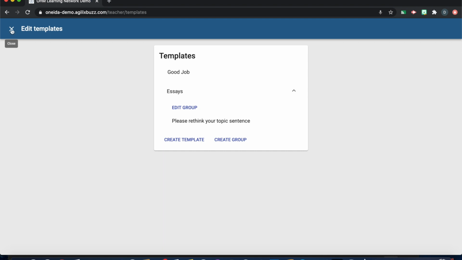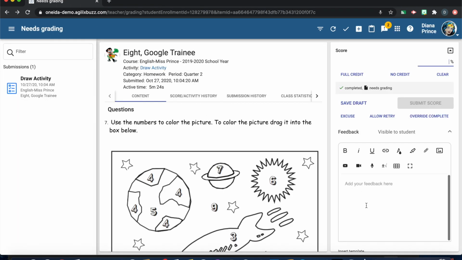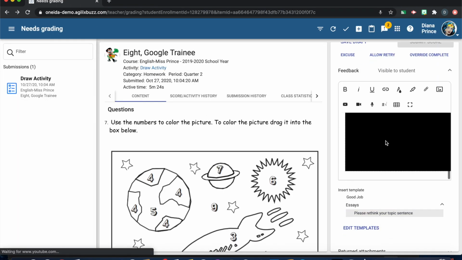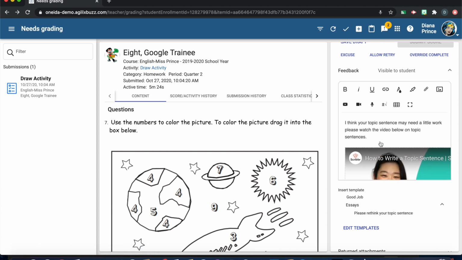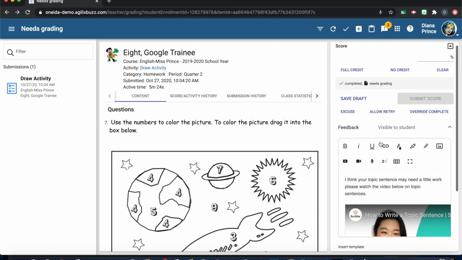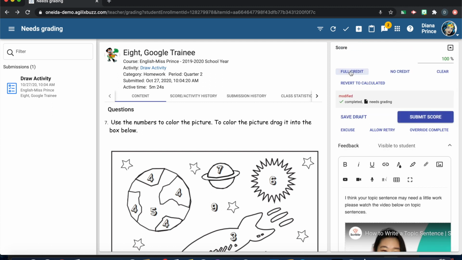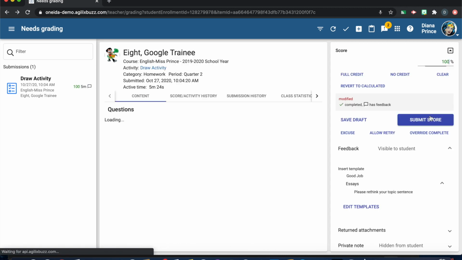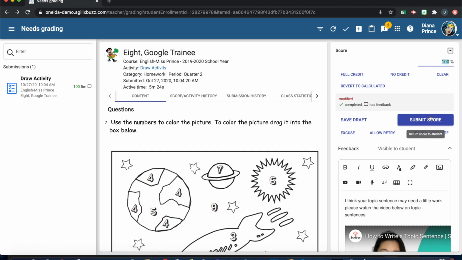All I need to simply do is when I come into my box here, I simply click on the template. It populates itself within the feedback form and then gets sent to the student. So this is helping my students understand what they're learning. It's also helping me provide feedback and a relationship with my students as well. Once I'm done, I can simply press the grade I want to give them and submit the score, and the feedback is then sent off to my student.